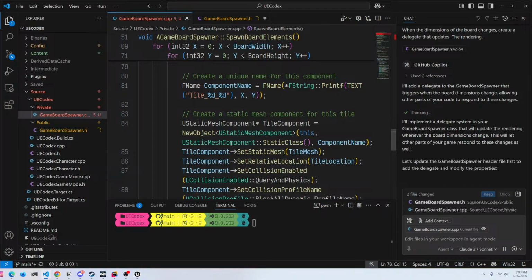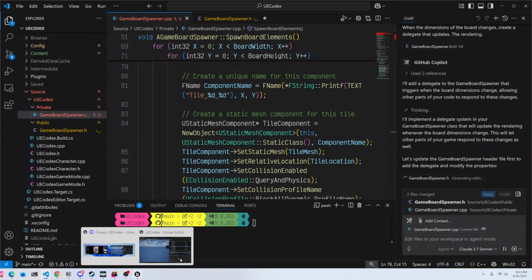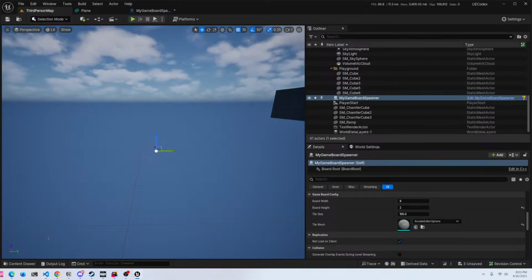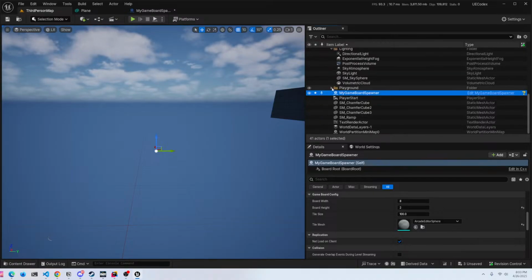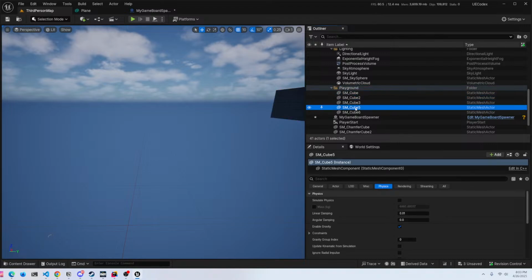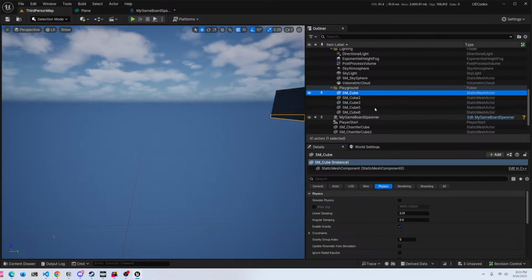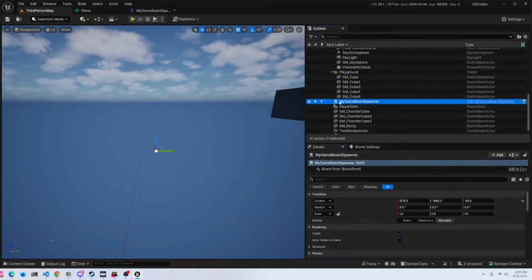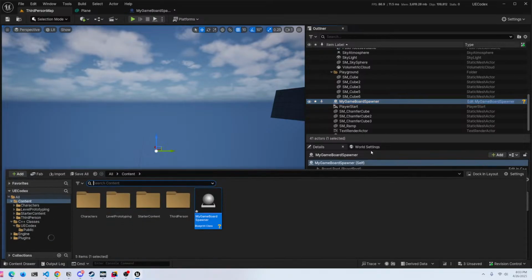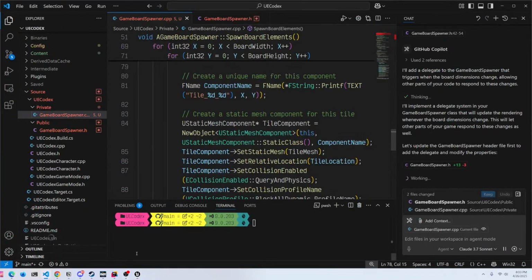Before when I was doing this though, it didn't work. I've never made a board spawner, so it was actually creating tiles under here. It looked like a board and then a bunch of tiles, but I didn't necessarily want that. I just want one big board. So maybe I wanted to resize. It's one situation where I didn't know what I wanted either, so that's why it's a little confused.